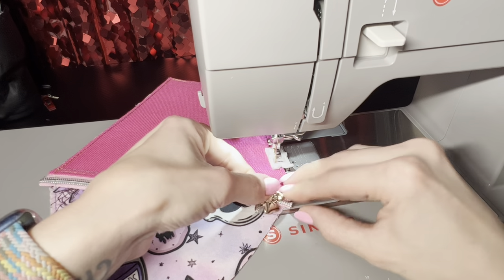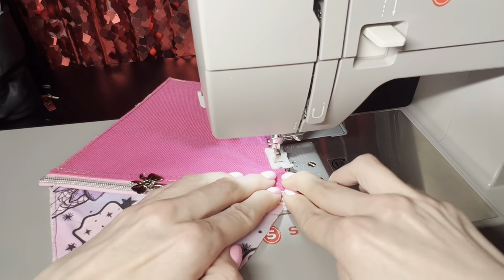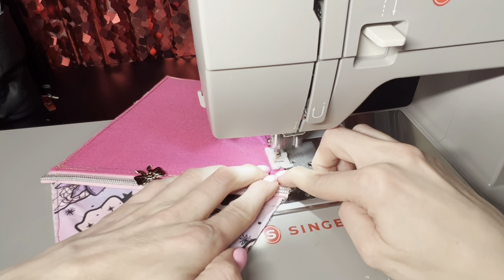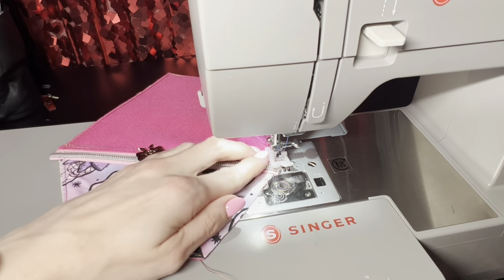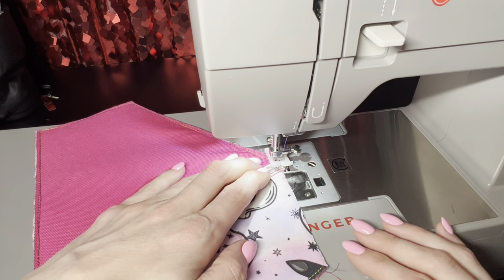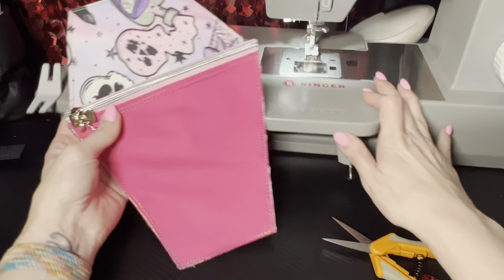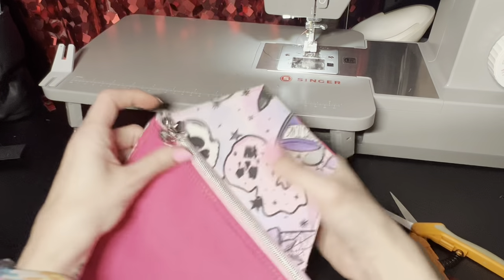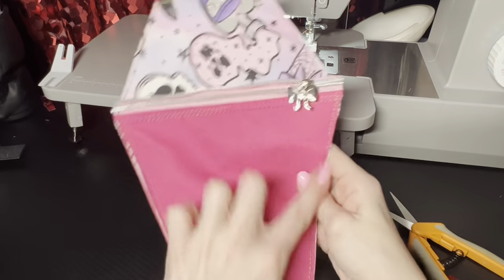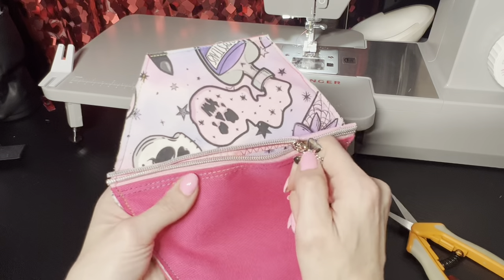I want this to stay as closed as possible, so I'm just gonna squish it together and move it — not the most safe way to do things, but it's the way I'm doing it. You shouldn't need a hump jumper coming the reverse way because you're not going under it; you're gliding over it, so it's not needed. There she is — the pocket is gorgeous. You can just do the slip pocket and stitch it on there, but I'd suggest leaving this in the center so it stays out of your way.